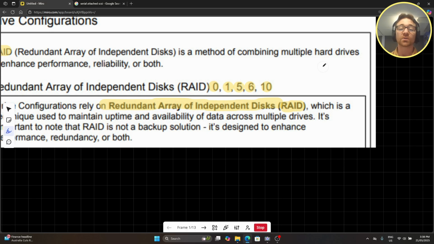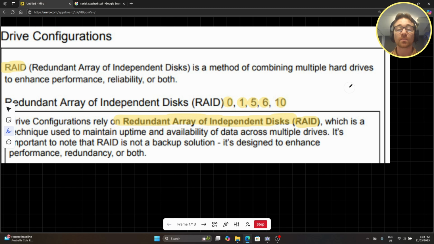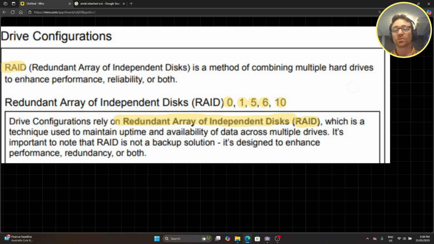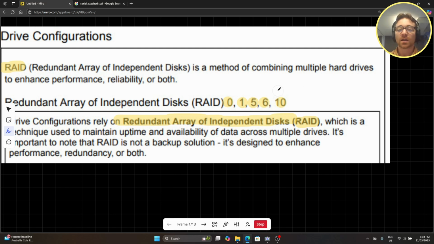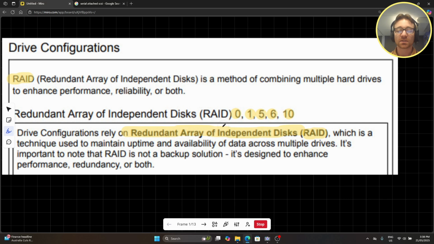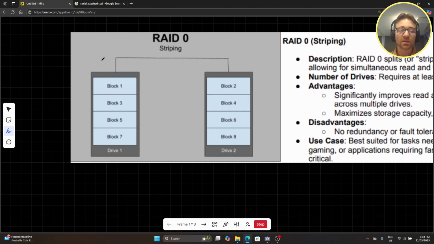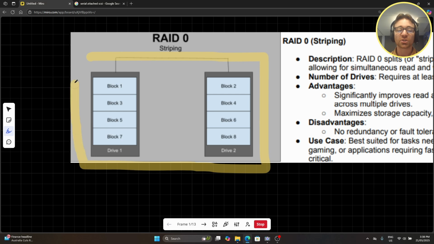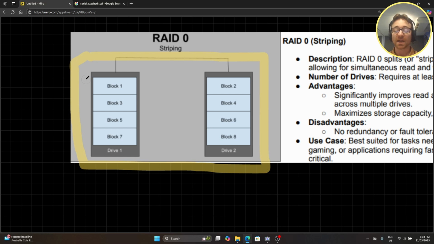Some of them focus on making sure the data is always available. Some of them focus on making sure that the data can be accessed really quickly, right? But maybe if one of those drives goes down, that data is lost, for example. And some of them do that in a combination of ways. They focus on having uptime at like 80%, but the other 20% is focused on speed, and it depends on what they're trying to achieve. So it will start to make sense as we go through it. But essentially, just understand that RAID is using hard drives to achieve some sort of purpose. Generally, it's to make sure the data is always available, or to make sure that it can be accessed efficiently.